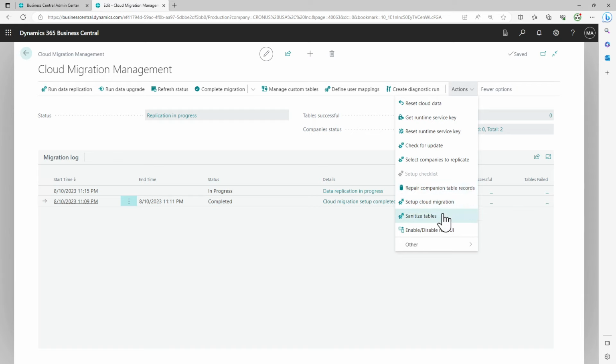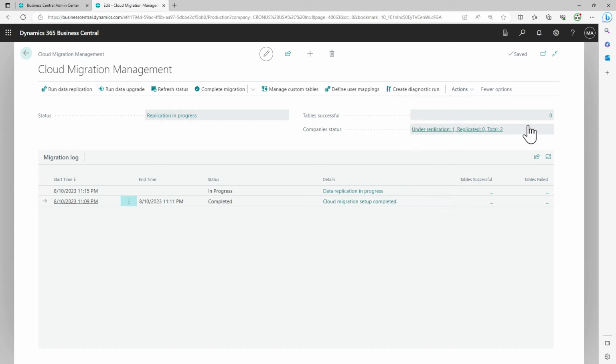Set up cloud migration, which we have already done. Sanitize tables, it's a pretty interesting one. So if you remember, there used to be a problem in the legacy classic nav world where you might enter a junk character, which back then was supported, but in the NAV RTC client, there were problems if they were part of the primary key, because those junk characters were not understood by the role tailored client that we have. But there are still chances that that data, you might have cleaned it up on the master records or master fields, but it might exist on other tables.